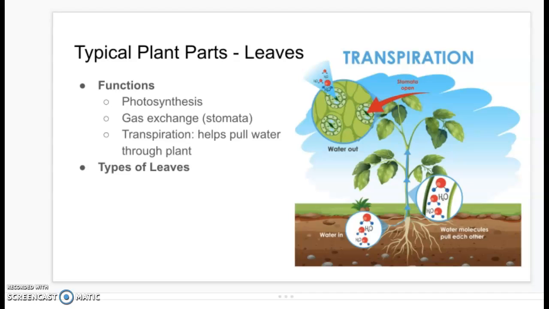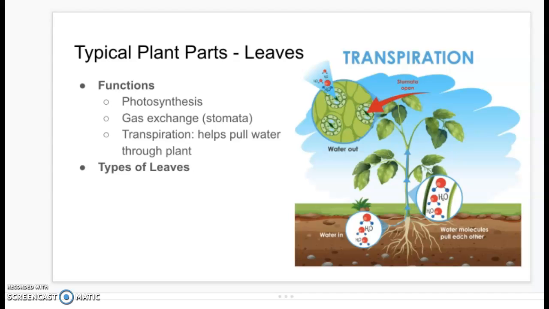Okay, leaves is our last part. So leaves, as we discussed already in part 1, their main job is photosynthesis and gas exchange. So these two main jobs that the leaves do, obviously photosynthesis, they aid in photosynthesis by absorbing the sunlight and by having not only the chloroplast, but also having the stomata that allows them to pull the carbon dioxide in and the oxygen out.